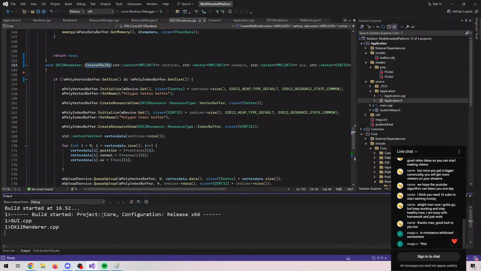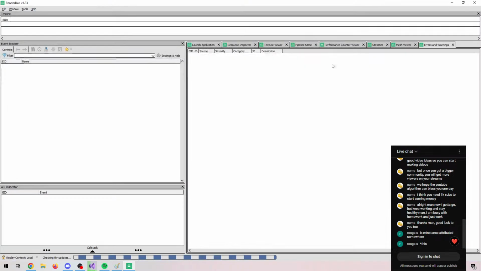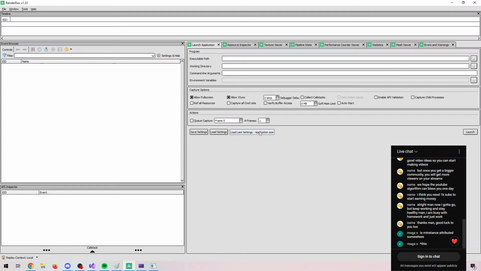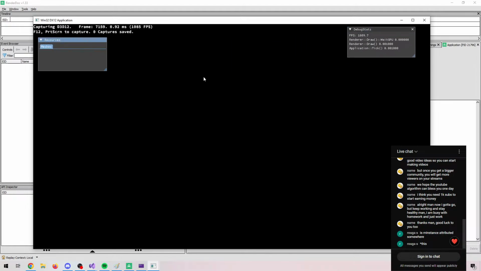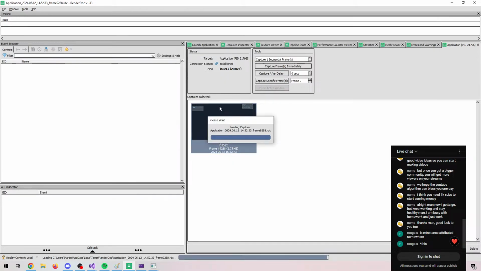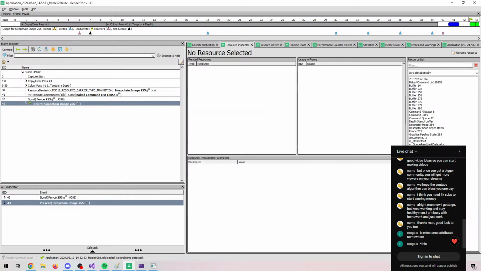We need to build in release mode. And let's try looking at our resources.